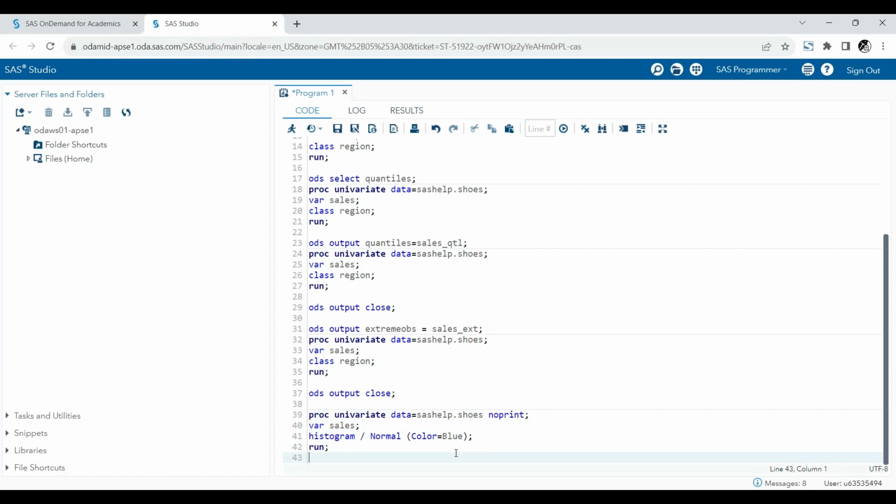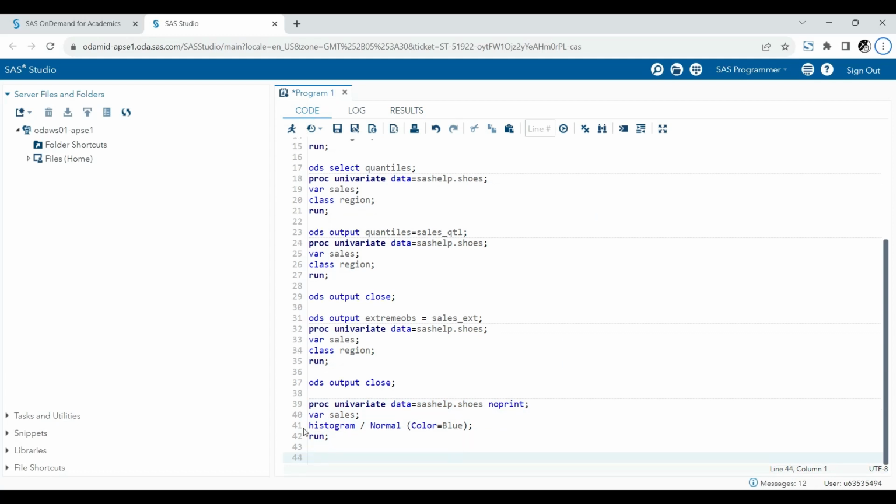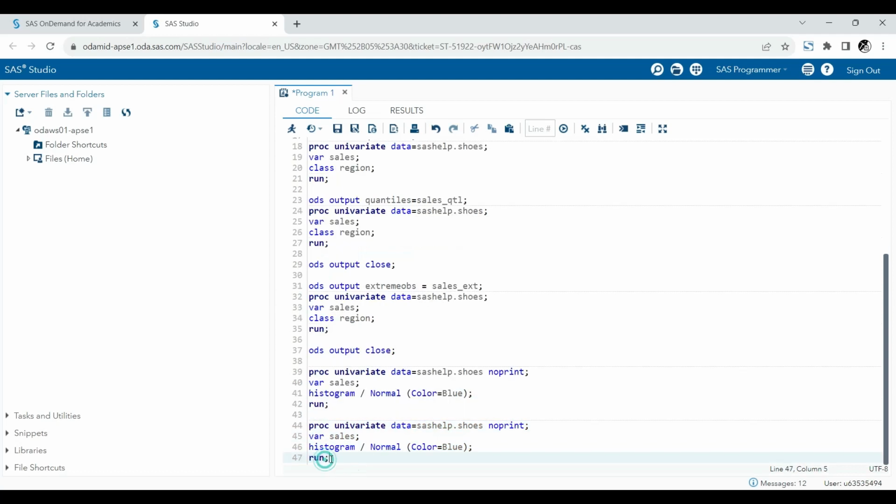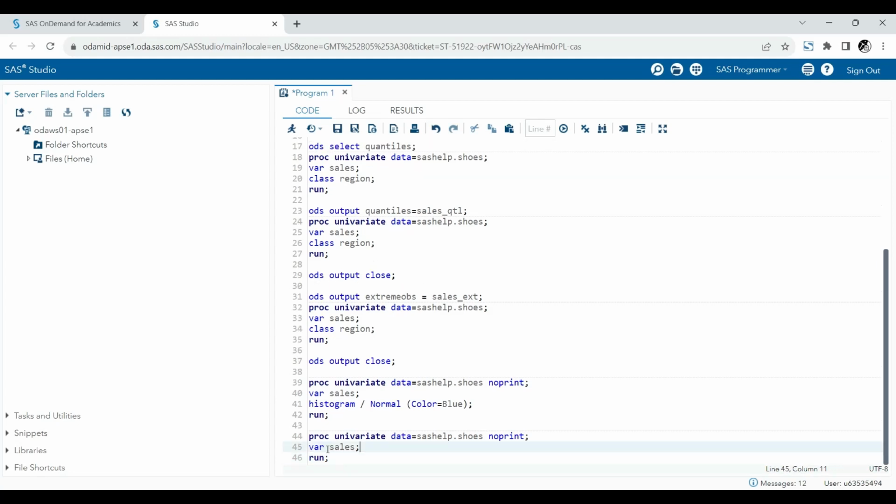Moving further, if we want to do the test for normality, we can do it using Proc Univariate again. So for that, I'll copy this code and paste it here. Now I'll remove this histogram because we do not want it and we want to do the normality test.